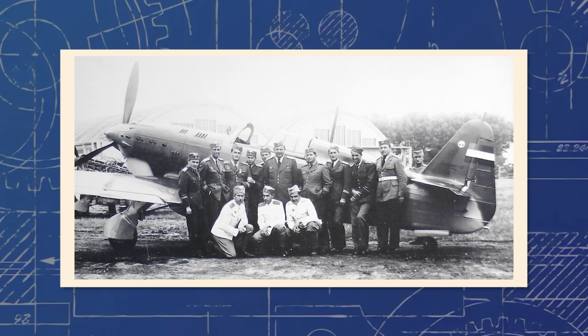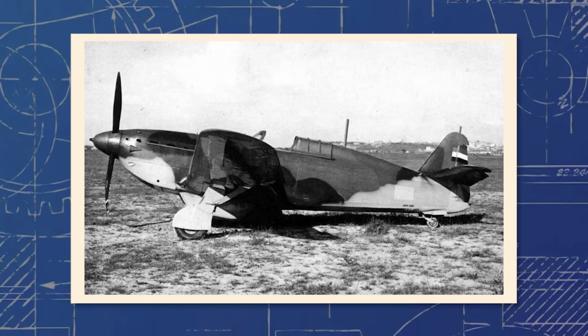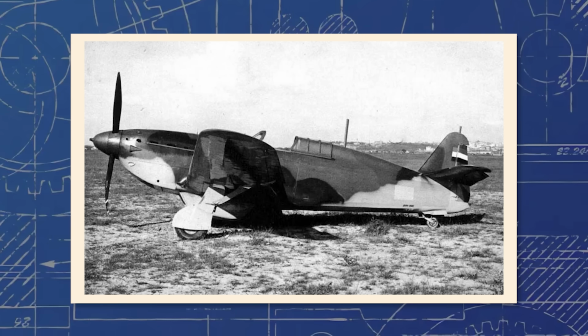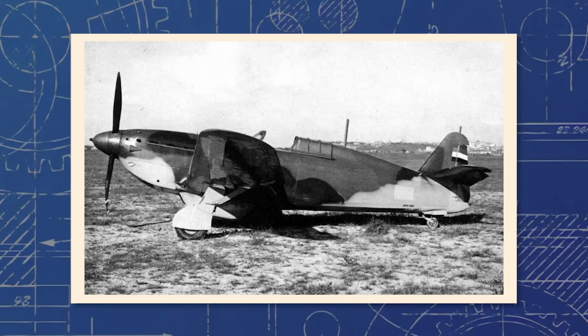The aircraft would remain in service while the war kicked off in Europe, with only one lost during its first year of service, after a pilot pulled up too sharply after a mock attack on a Potez 25. By early 1941, when the war came knocking on Yugoslavia's door in the form of a full-scale German invasion, 11 IK-3s were operational, with a further 25 under construction. Although the Germans would defeat Yugoslavia in just 12 days, the IK-3 saw significant action against the Luftwaffe.